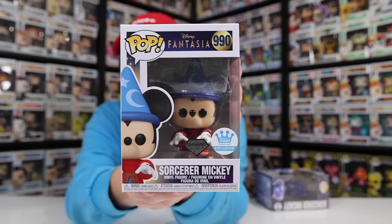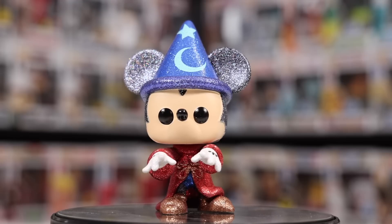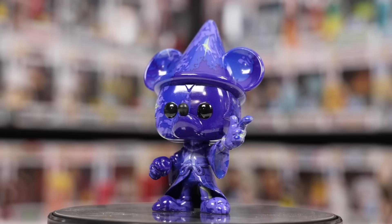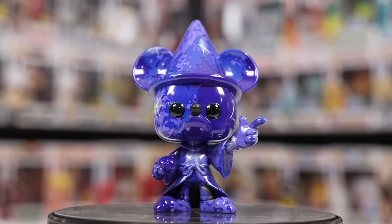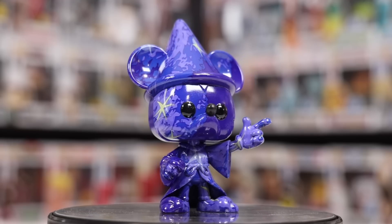Now let's get into the Fantasia Pops — these ones are actually in the Fantasia line, which is a little bit different. The two I've got here are the Diamond Edition Sorcerer Mickey, which is really nice — I only have the Diamond Edition because I figured I'm not going to get the normal one when this one looks so much nicer. There's also this Sorcerer Mickey in the Pop Art Series line rather than the Disney line, which is kind of interesting. The only thing that bugs me about the Art Series is that the print tends to get stretched and it's a little bit off. It's still a really nice one, just not my favorite.